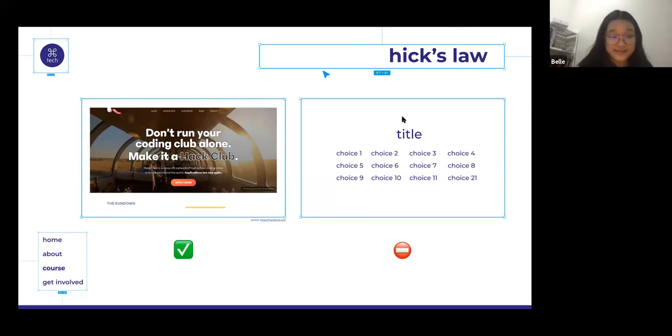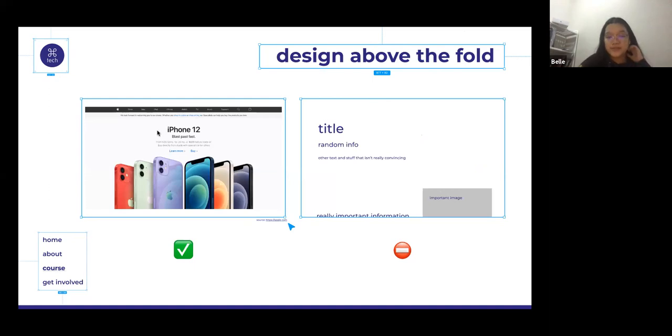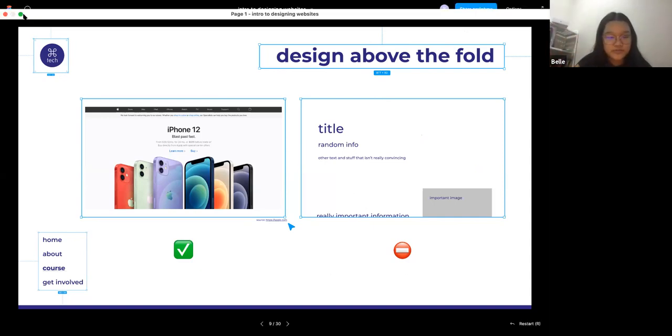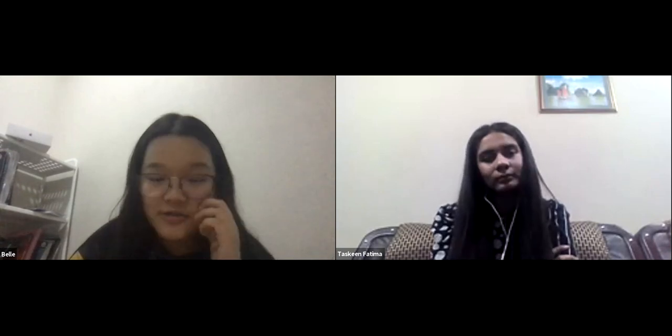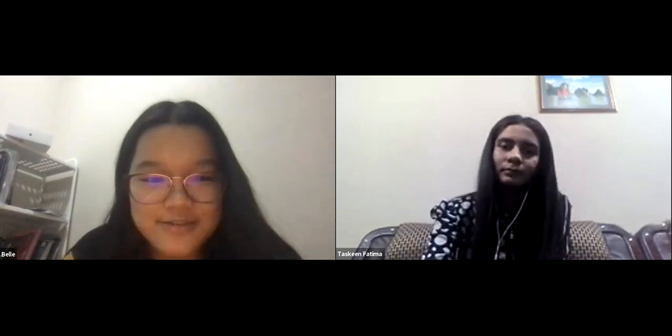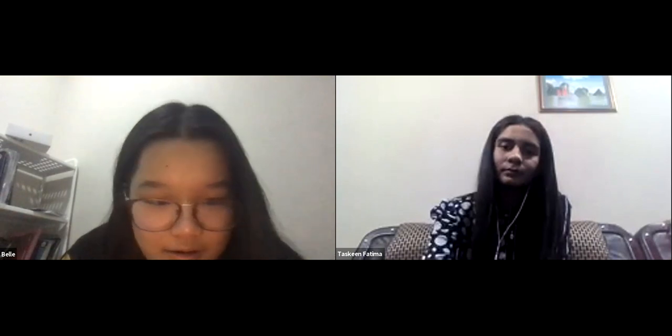So next thing, design above the fold. Above the fold basically means what the user first sees when they land on the page. Okay, actually, let's try and do a little case study so we don't get bored of the slides. I'm going to try screen sharing the Hackmafest website, and let's take a look at what the above the fold is, so that we can do some live dissection, because I think that's always more fun.